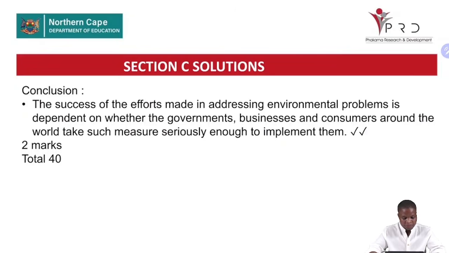Your conclusion, it's a higher order conclusion. Let's look at what example of the conclusion that we have here. The success of the efforts made in addressing environmental problems is dependent on whether the government, business, and consumers around the world take such measures seriously enough to implement them. You can close off with any other higher order statement that is 2 marks, and then for your essay you have 40 marks. We are moving to our next essay that was identified under environmental sustainability.